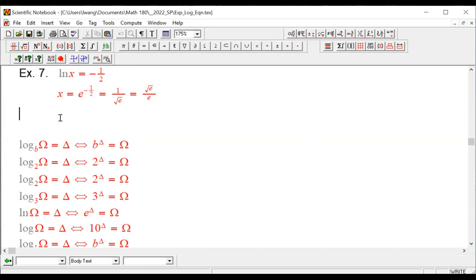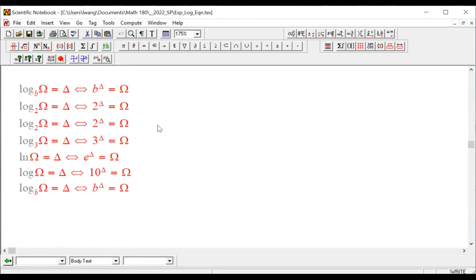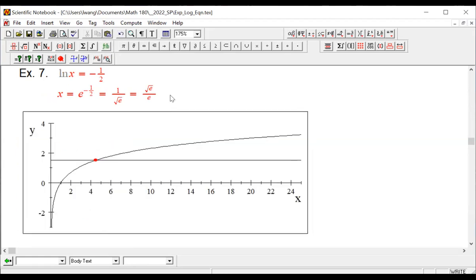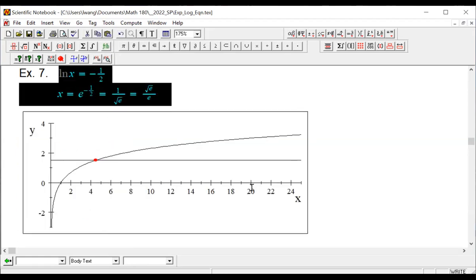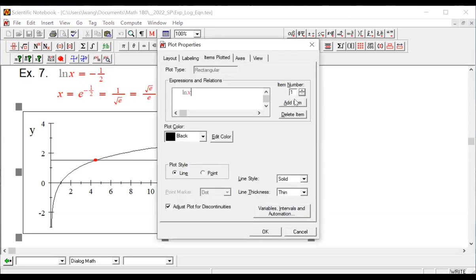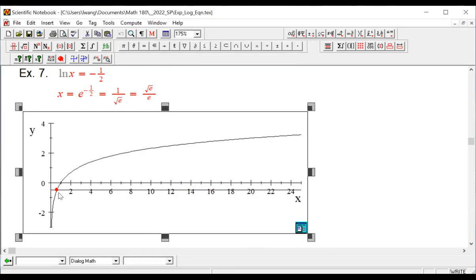If you have any questions, let me know. The graph, the visual. This much work, you're done, you're good. But let's try to understand a little bit more. So this time it is -1/2, right? And the point of the solution is going to be e to the power -1/2. And the -1/2. And here you go. You see, that's the solution.